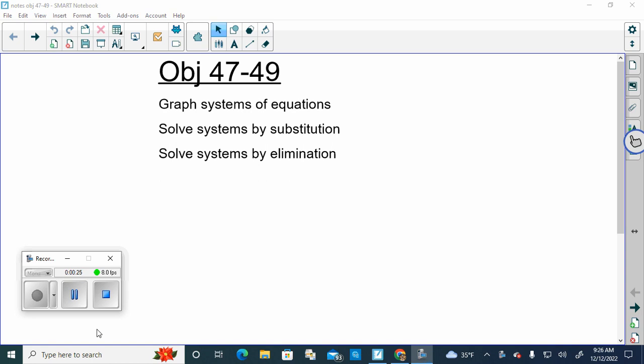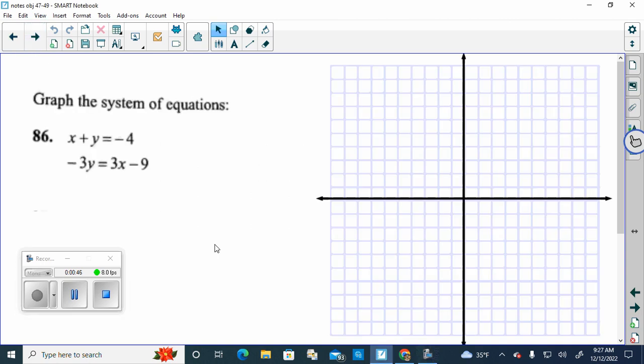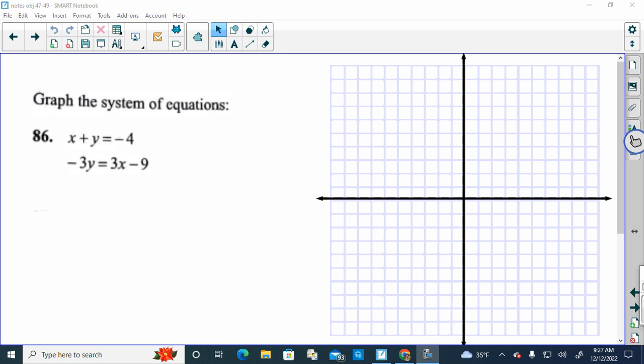And this is going to lead into one of the other sections that we're doing, where you might graph, you might substitute, or you might do elimination to answer whether or not it has many solutions, one solution, or no solutions at all. Okay, so it's just practicing the lines, what they have in common and what they don't have in common. Okay, so starting on the very first one, we're just graphing the system of equations, which you guys have already been exposed to.